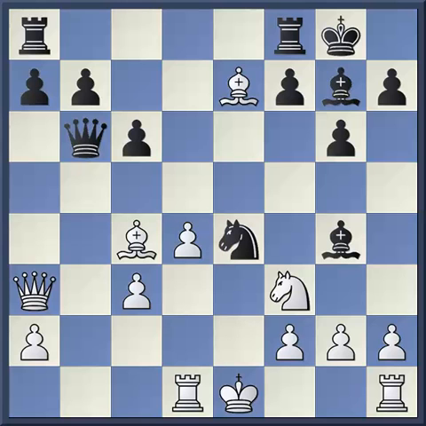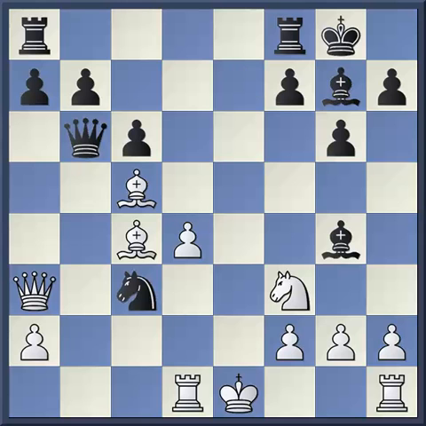Bishop c4, knight takes c3, bishop c5. And now, if you weren't thinking here, you would have thought that black was in trouble. I mean, it would be easy. I've had students that were near expert strength look at this position and think that black was lost.